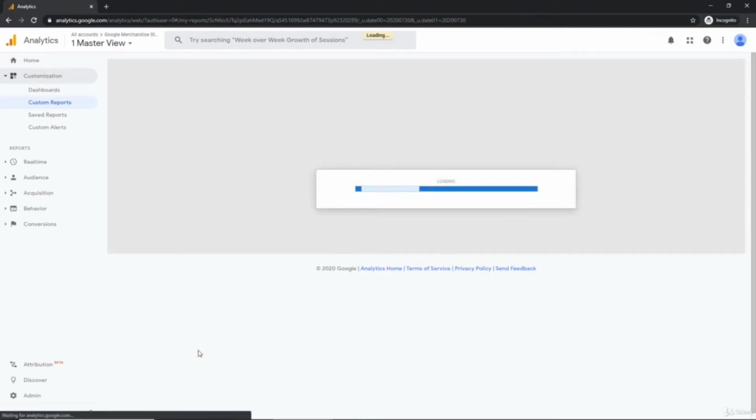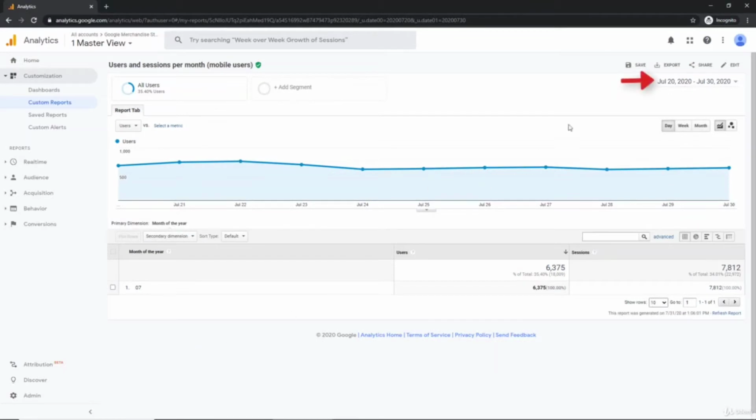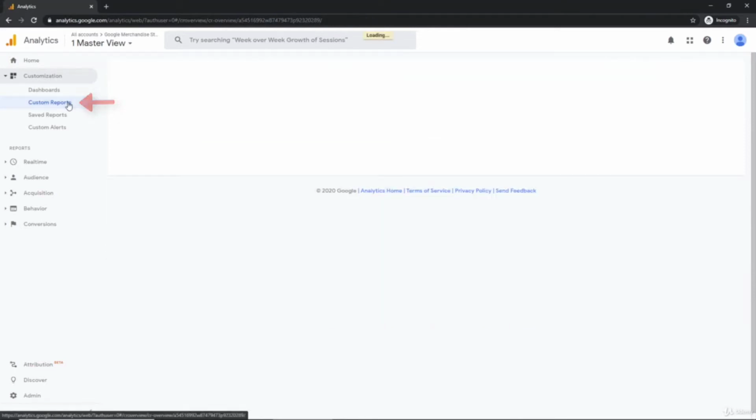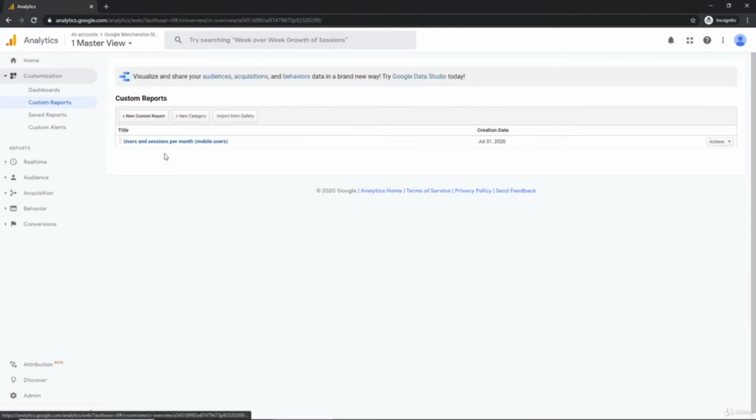The report will be displayed. You can choose the period which is interesting for you. In the table you have data displayed exactly how you want it to be presented. It is a real-time saver. All of the saved reports will be visible in the Custom Reports table. You won't have to create them from scratch each time.